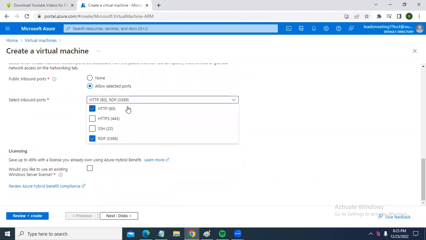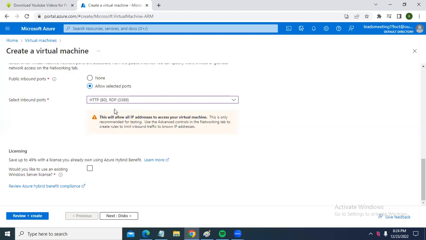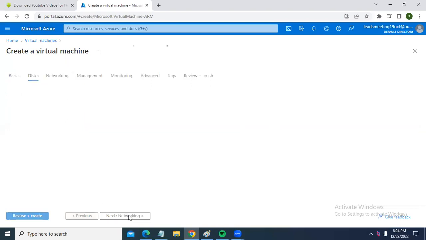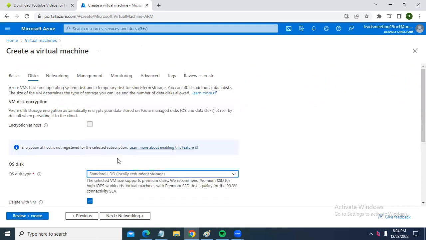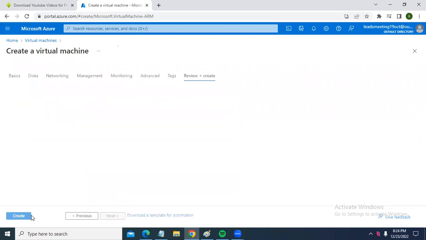The other is 3389. This is for remote desktop connectivity. And if some application is launched in our system, like IIS server, since that must run on 80 port number, so while creating machine itself, I am opening 80 port number. So from here onwards, just review and create, nothing to change.